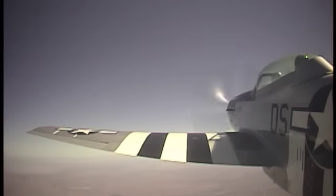We're gonna slow it up to about 80 knots. It's gonna start buffeting at about 83, 84. Keep it trimmed, make your life easy. Engine's still good, fuel's still good. There's 100. Yep. Notice how it's getting kind of sloppy. The buffet's going to start right about there. There's 84.